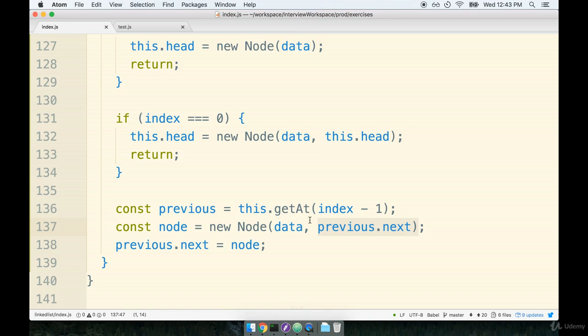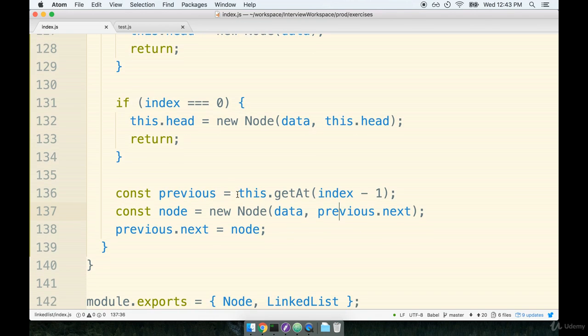So one way of handling this would be when we try to get this.getAt index minus 1, we can say if this returns a falsy value right here, then instead we want to consider the previous node to be the last node of our chain. So let's write that out for a second here. Watch this. We're going to say or this.getLast, like so. So if this function call right here returns a falsy value, then we will go into this or case and we will instead run this line of code right here, which is to say, go and get the last node in our chain. So getLast will be assigned to previous.